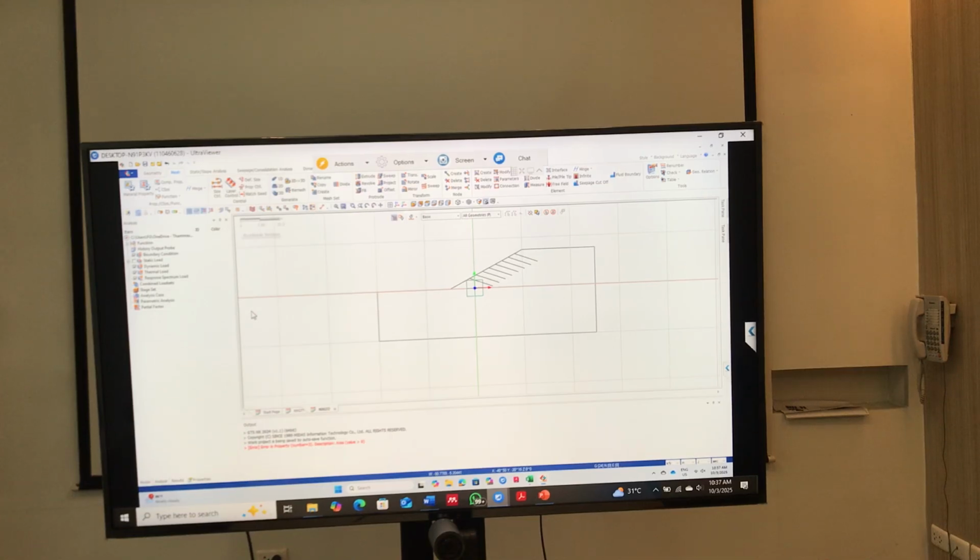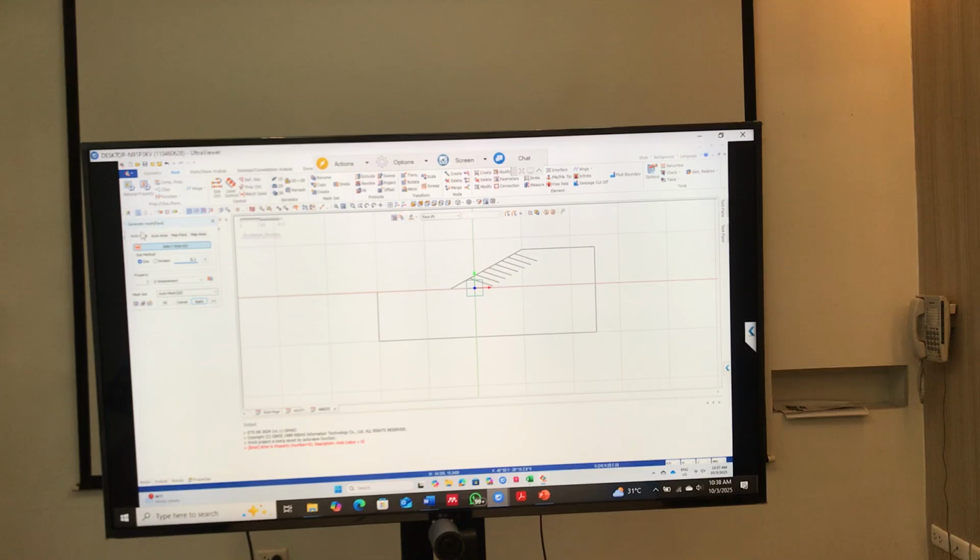The next part is about assigning meshes. When you want to assign mesh, we come here. You can see 2D, 1D, 3D. You click on 2D because our problem is 2D. Now you can see the size of the mesh. You don't click on auto face.